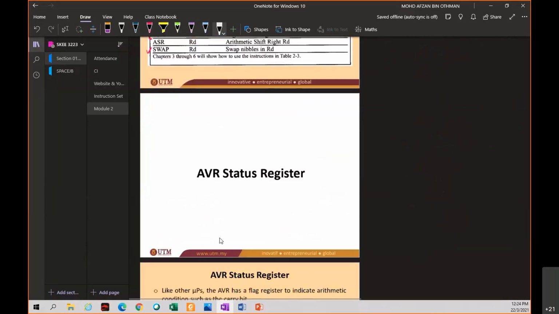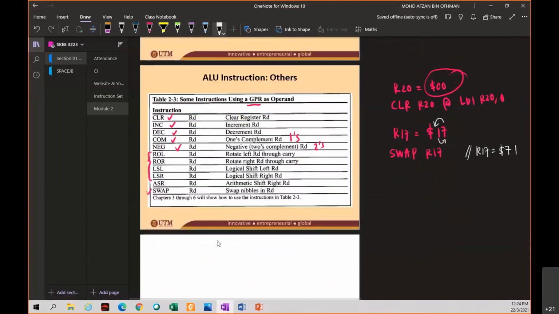Doctor? Yeah. So any values stored in the registers, as soon as they're negative, they're stored in 2's complement? Yes, the negative value will be stored in two's complement. To process a negative number, you need to convert it to two's complement.